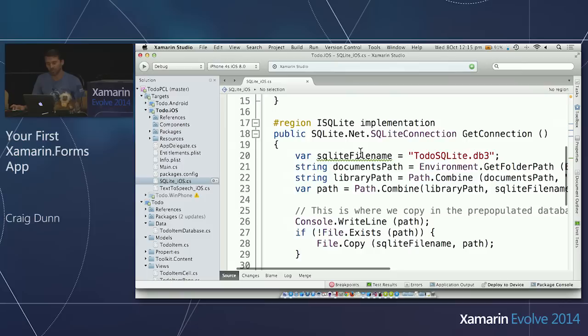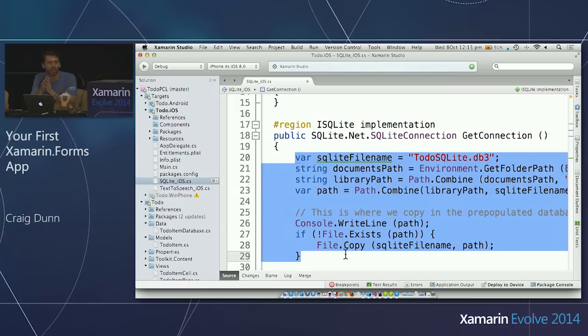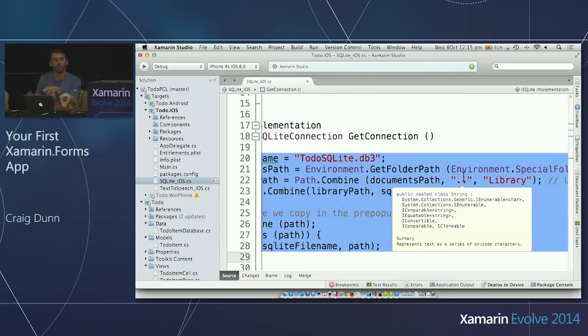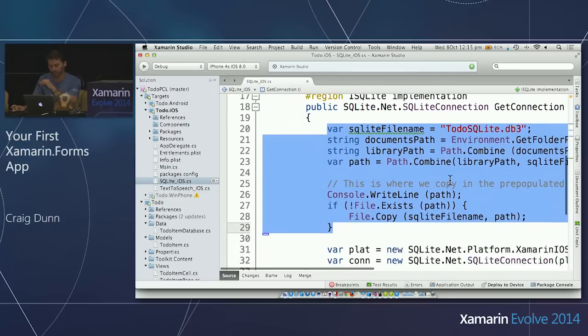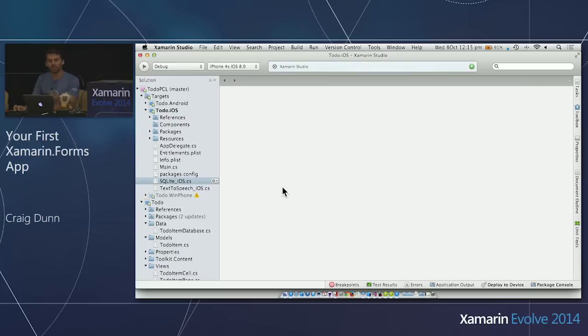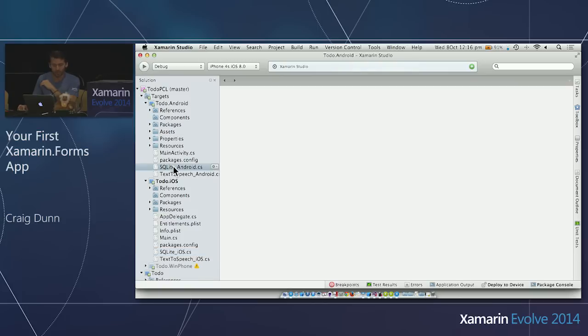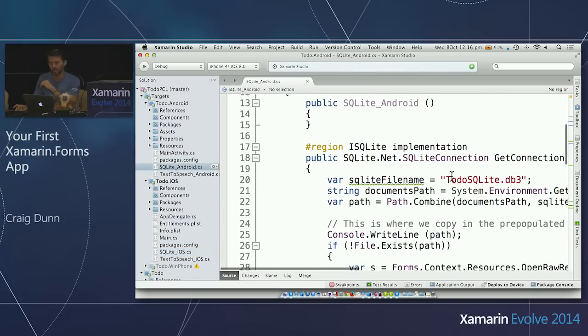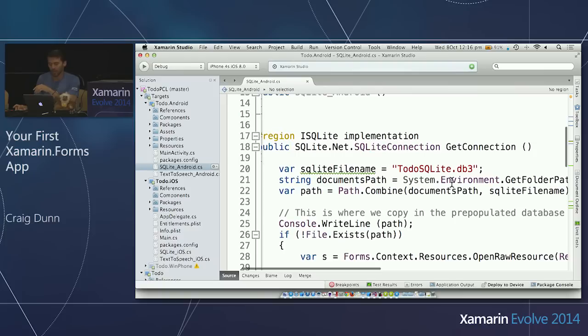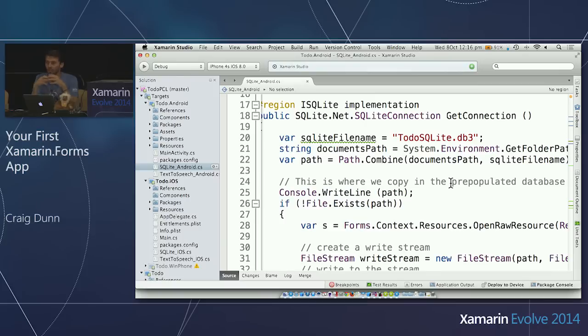So we've got a SQLite connection, and this code just comes from an existing Xamarin iOS application. The main reason it needs to be here is because we're looking for a folder path, and the file systems are different on each platform. So we need to pull this up into the native application. But we return the connection we've created from SQLite, and the Xamarin.Forms code doesn't care that that stuff came from a native platform. So on Android, we've done the same implementation of the interface. We've implemented the different file system stuff that's required. And Xamarin.Forms doesn't care. It gets a valid connection, a valid Android SQLite connection, and then loading and saving is a breeze.